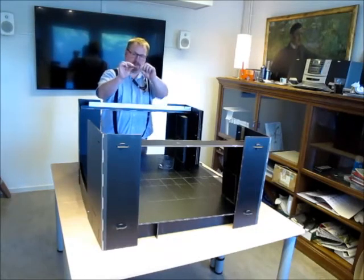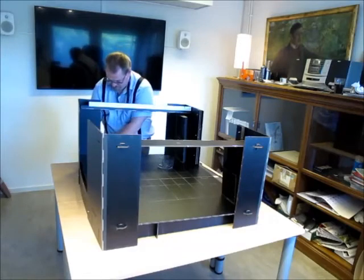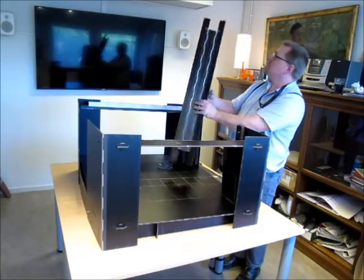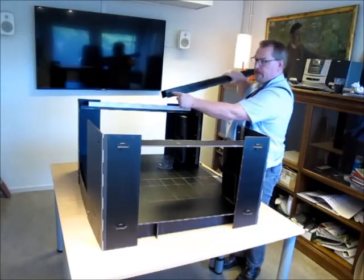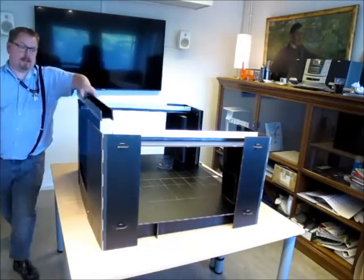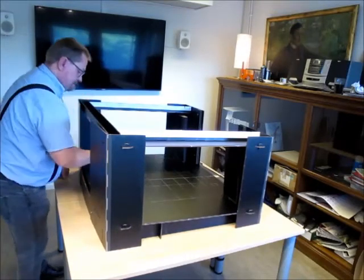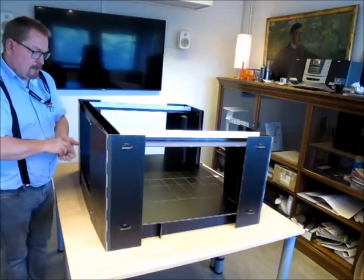If it's hard to get the tabs to fit, you can just squeeze the front a bit up, and they go in. Like that. Now we'll take the back, number 24, 25, 25. Like that. The number goes up. The 25 goes front, the 24 goes up. And it's fitted in the back here, like this. And the two last screws keep it in place.